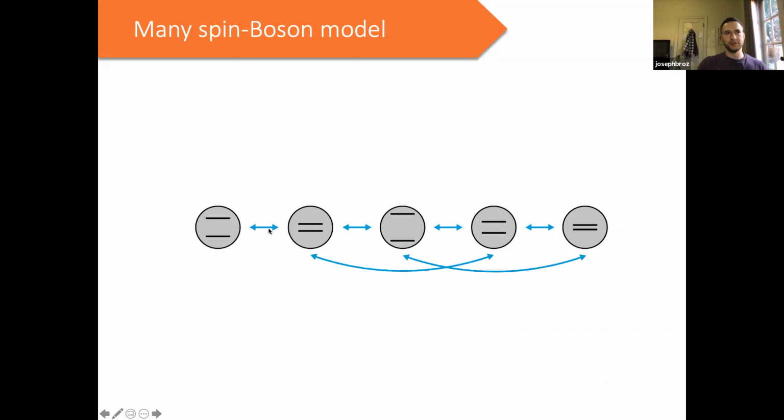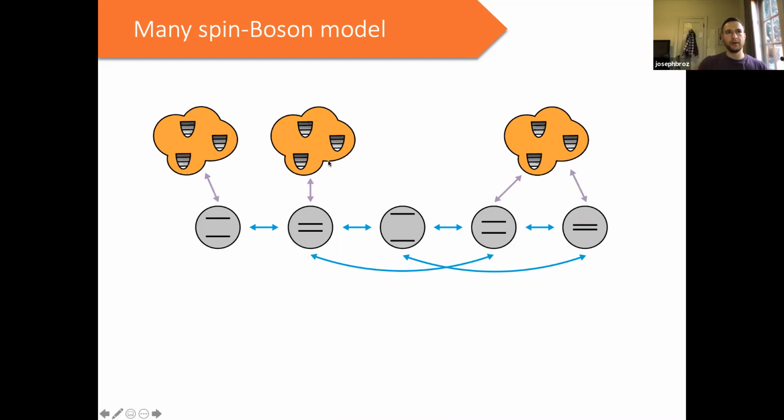And right here, I'm just illustrating the general features. This is really a family of models. Each one of these spins can couple to each other, and there are plenty of cases where there are really weird, arbitrary topologies, because this is a model that's often used to describe molecular systems or biological systems. And so you have protein structures that have all kinds of weird topologies.